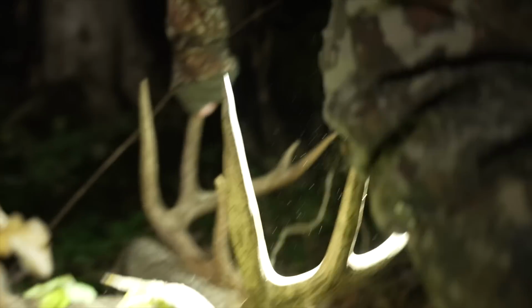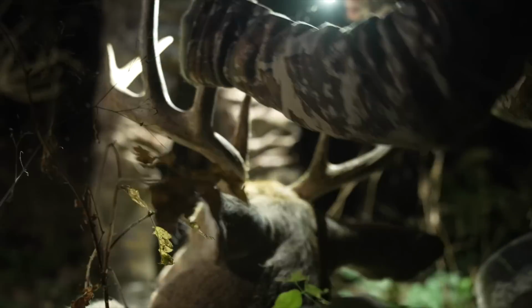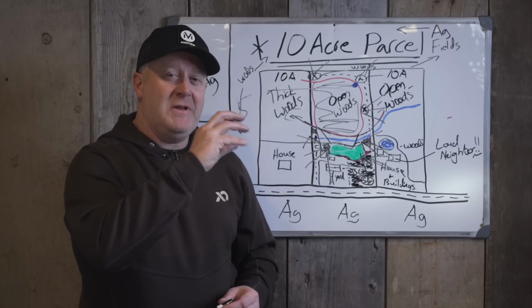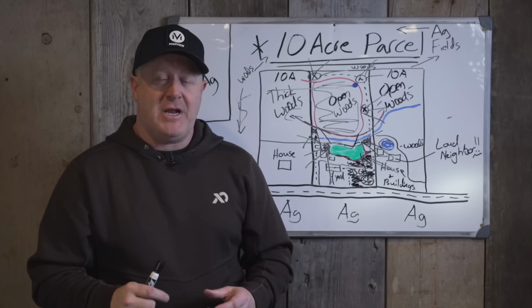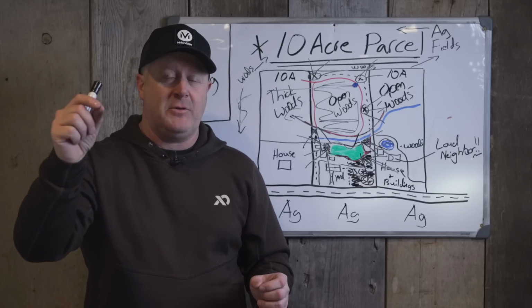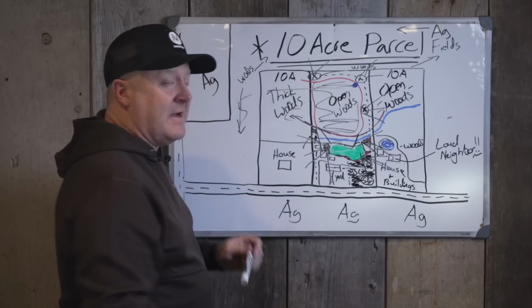They have targets that they're after. They've shot 3-year-old bucks. They're after a 4-year-old. So this is an area that has decent bucks, and by taking an area with decent bucks and making some major habitat changes, adding food, changing how they hunt, setting up morning and evening stands, giving them the ability to have 2 stand locations. For example, opening day of gun, someone could sit right here, someone could sit on the other side of the woods.